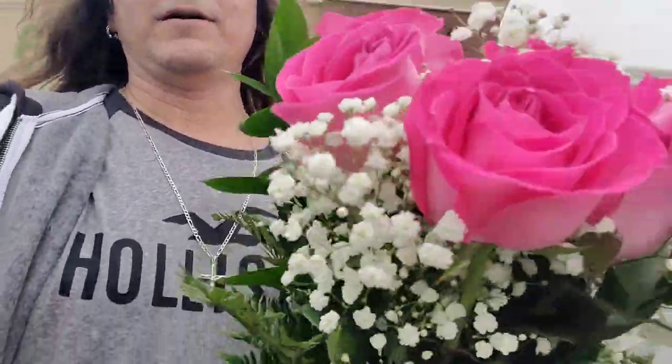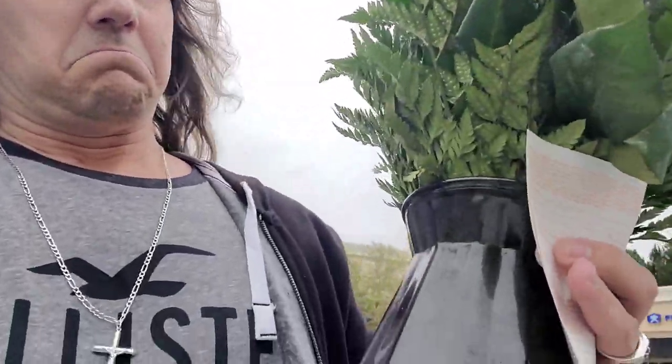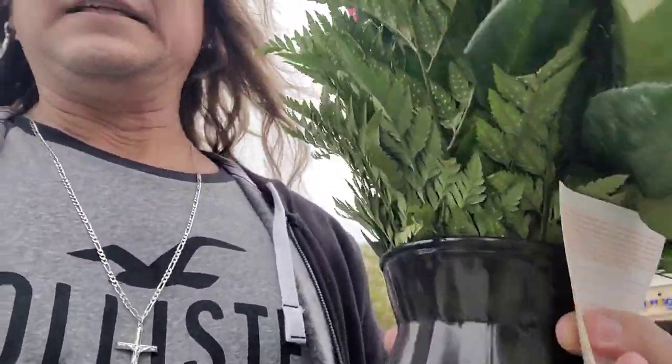And we did even more. We got my baby these. Got her a couple lottery tickets, because she wanted me to get a couple lottery tickets, and I bought her some flowers, which I have not gotten her in a while. She's always hinting at me because I never bring her flowers anymore. She always sings that song, "You don't bring me flowers anymore." So I'm bringing her flowers and perfume before she gets home from work.